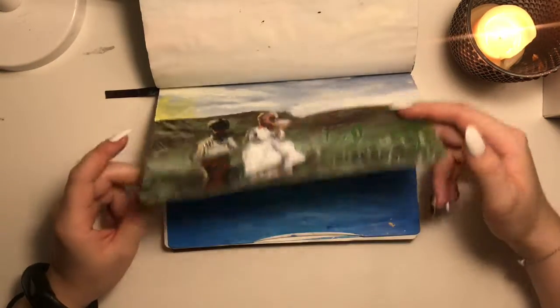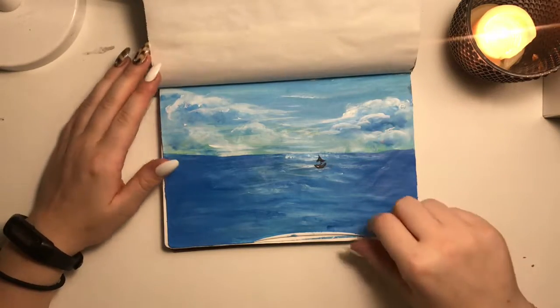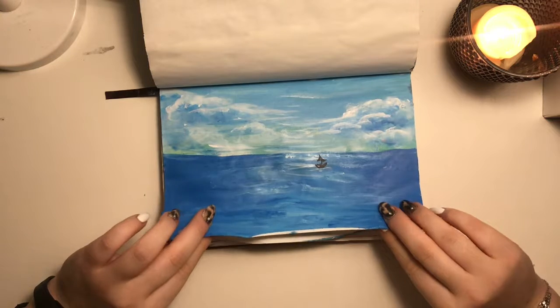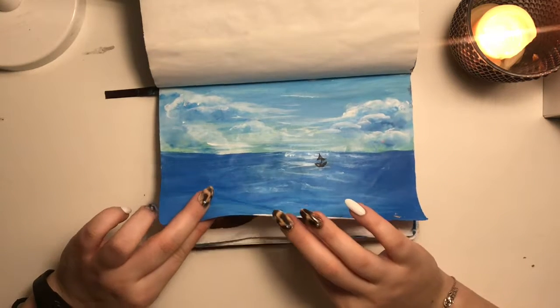It's kind of cute. This one we can also ignore. It's a boat on water with clouds. It's not good, but it's fun. It's cute. Like most things in this, it's cute.